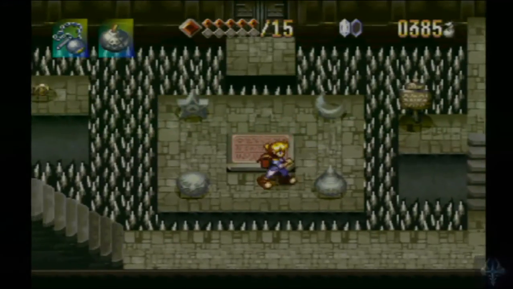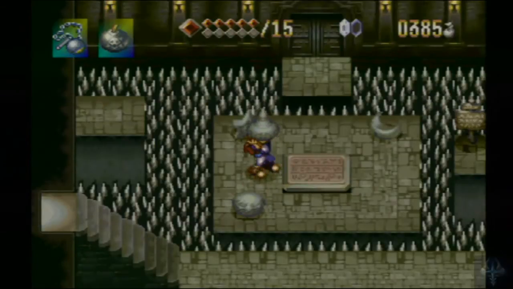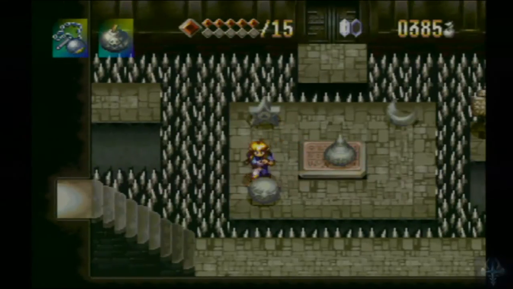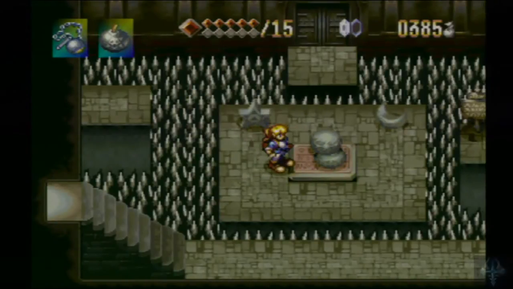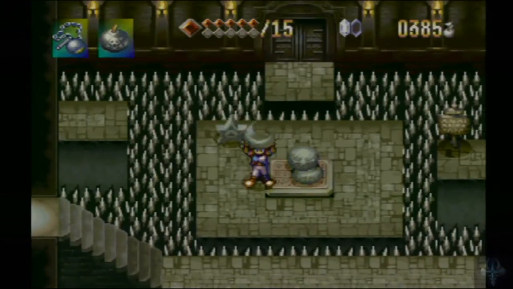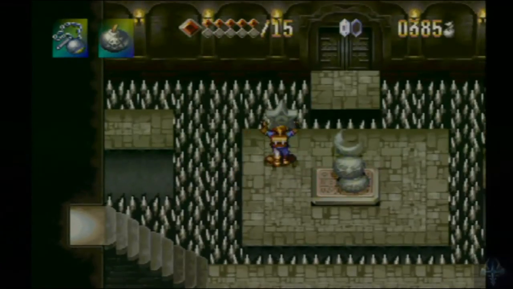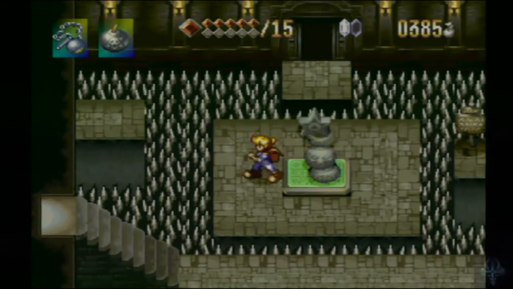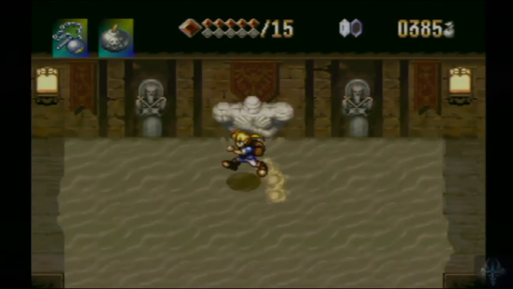Alright, so we have to get these all on this platform, so I believe it's, like I said, water, and they have to be on top of each other. Water, sun, I believe it's moon and star. So let's, moon, and star. There we go. That was the right pathway. And now we got this guy here.